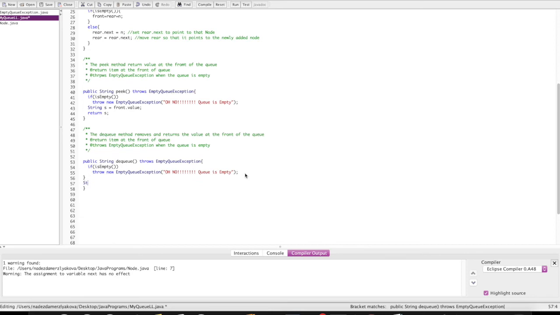I'm still going to create this string, which is front value. That's exactly what I want to return and remove. So store value to be returned.